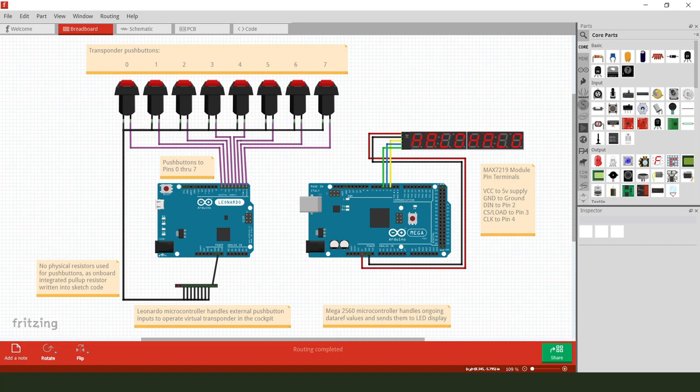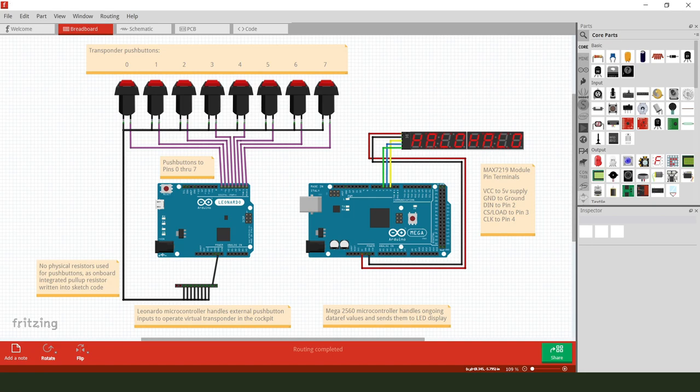Now, I did something like this previously in one of my videos, where I set up an external annunciator warning light array with little LEDs, if you saw that one. But I did initially try to do all of this through just the Leonardo microcontroller. It appears to me from the results I got that the Leonardo has a conflict, or the code is conflicted, shall we say, between being a HID device, which is the way that we've set this up, and the X-Plane Direct plugin that we're using at the same time. So ultimately I ended up having to split the two operations out, as you can see here.